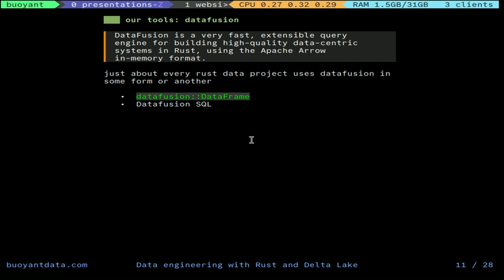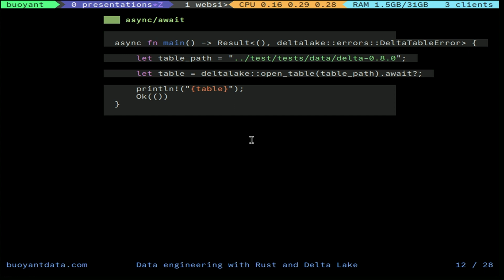It gives us this data frame API, and if you've worked in Spark or Pandas or Polars or anything that has a thing that's called a data frame, that data frame API will feel very familiar to you. But it also gives us a SQL dialect. So it can run SQL for you, but it will run Data Fusion SQL. It will not run Spark SQL. It will not run Hive SQL. It will not run MySQL or PostgreSQL. Data Fusion SQL is its own interesting SQL dialect, and so it's worth looking at, but bear in mind that it is a distinct SQL dialect unto Data Fusion itself.